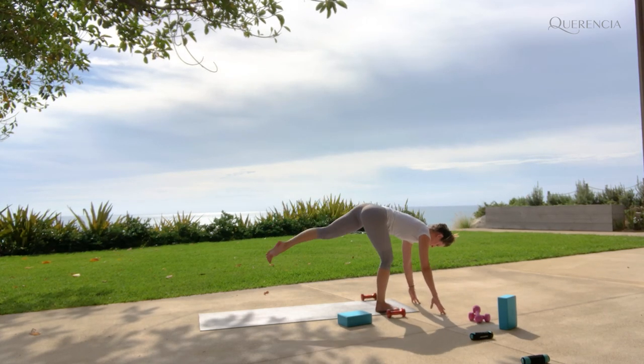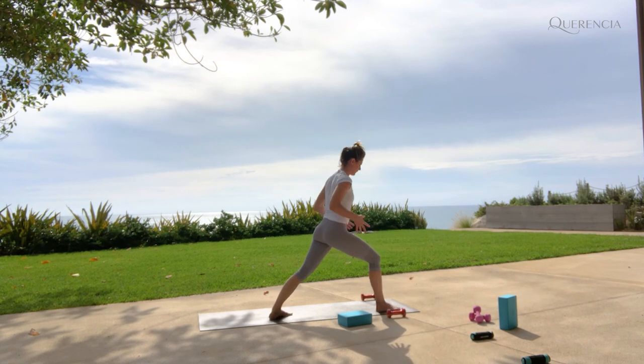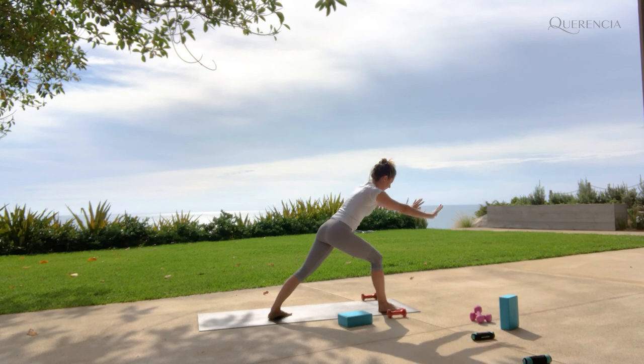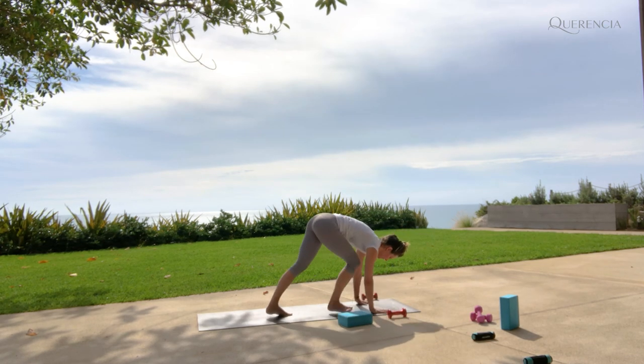Knee in warrior one. No need for the weights here. Reach the arms up. Inhale. Good. Exhale. Take the floor. Step back. Moving through optional vinyasa, knee in downward facing dog.